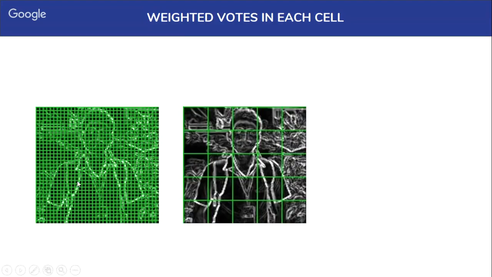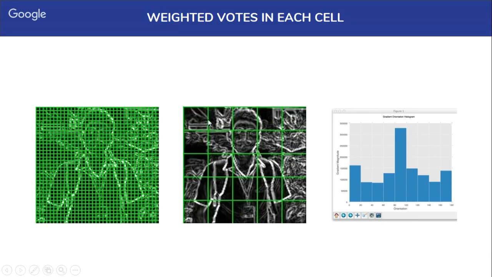Here you can see that for each cell we have a small number of pixels, but in this case within the cells we have a larger number of pixels. So we need to decide the number of pixels for each cell, and based on that we get the number of cells. Once we have split the image into cells, we need to calculate the gradient magnitude oriented histogram, where the x direction is the orientation and the y direction is the magnitude.